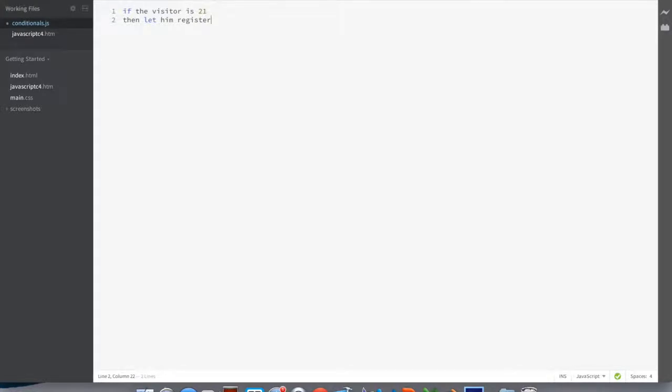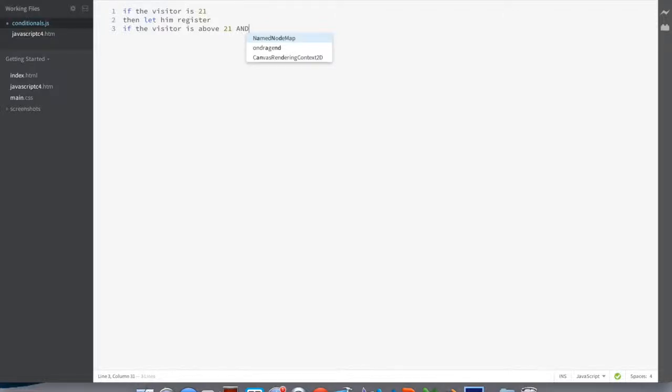So this is the first, very simple pseudocode that we are going to implement in our code. When we talk about conditionals, we're telling the program that if he is below 21, then he won't be able to register on our website as a member. So if he is 21, then he can register. Then again, we can also add inside our if conditional statement another conditional statement, like if the visitor is above 21, and this 'and' will be converted into programming, and it has a special meaning when we write our conditional statements. We'll be talking about that in a while.